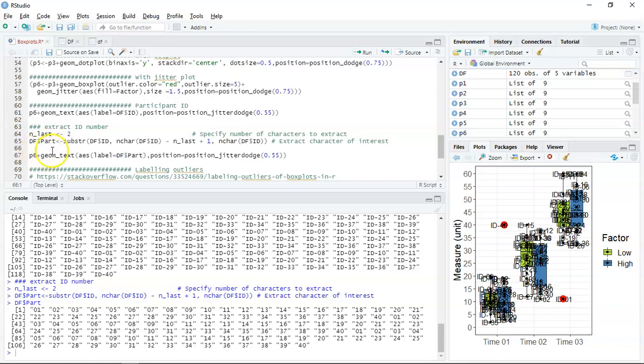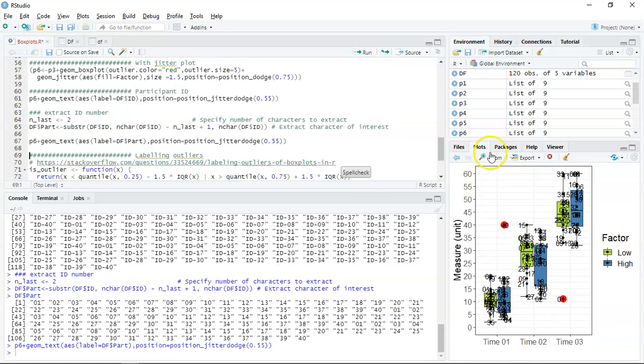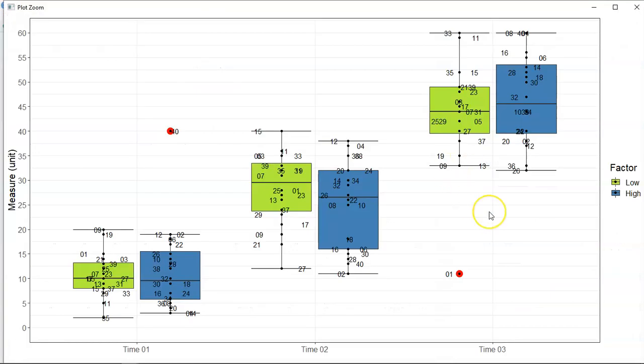And now I'm going to run off the graph again. It's still going to be kind of messy because all the numbers are going to be there, but essentially I'm going to run off the same graph, the same script that I did in line 61, except it's going to be $part instead. And this is what we get back here. And I do think that that's a bit nicer.